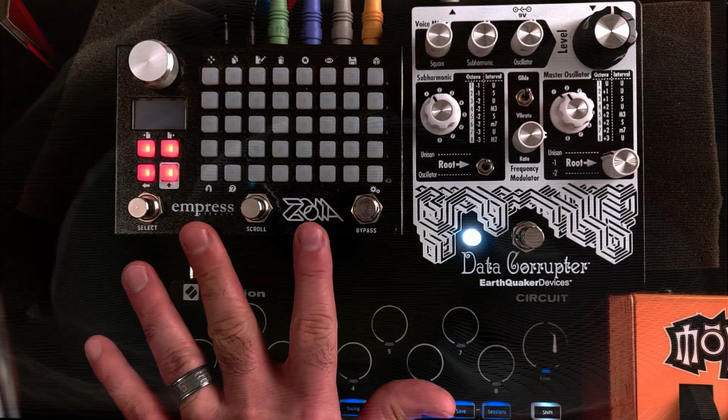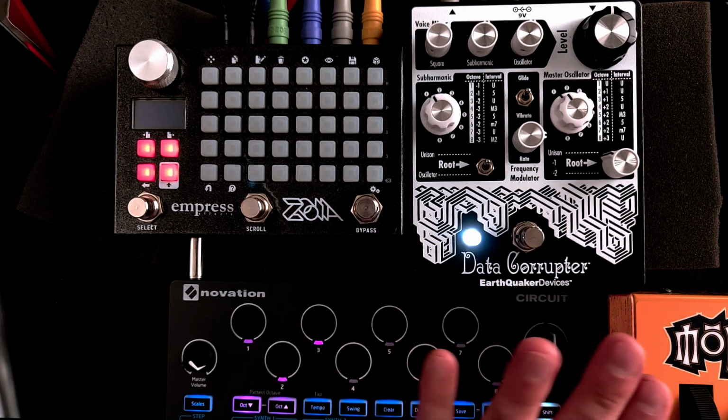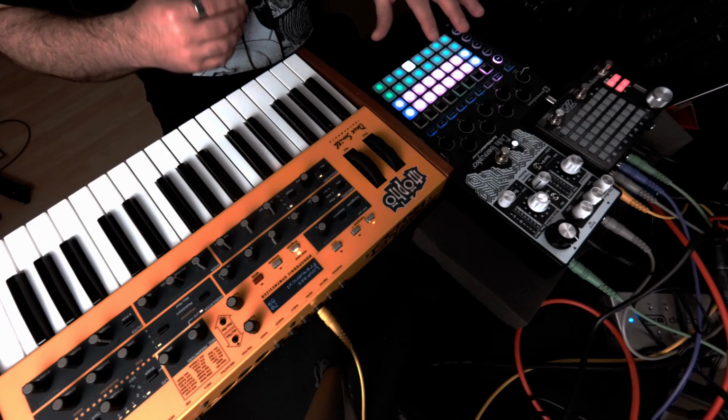Okay, so here I have the Zoia from Empress FX. I've got the Data Corrupter from Earthquaker Devices. I've got a MOFO, which is going to provide the sound. And I've got a Novation Circuit, which I'm only using as a MIDI controller because I want to have some knobs for the Zoia. So first things first, let's hear our dry sound.